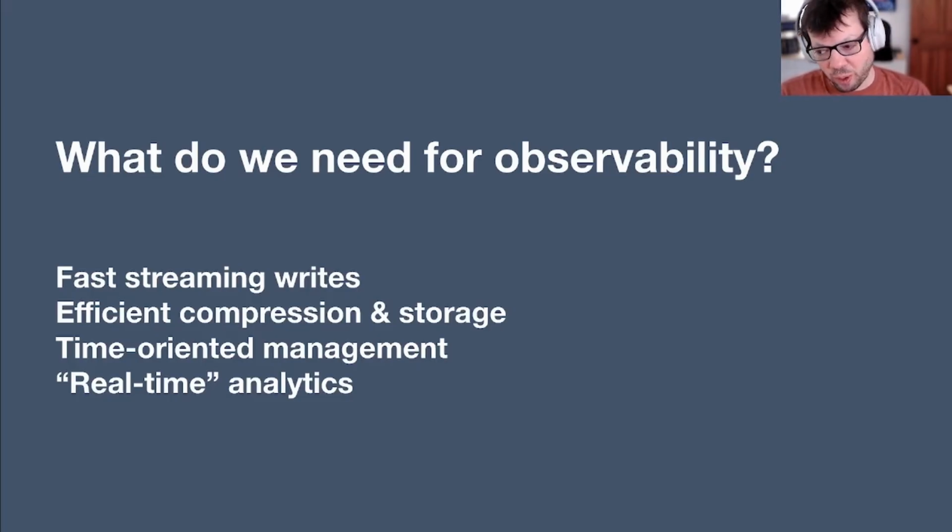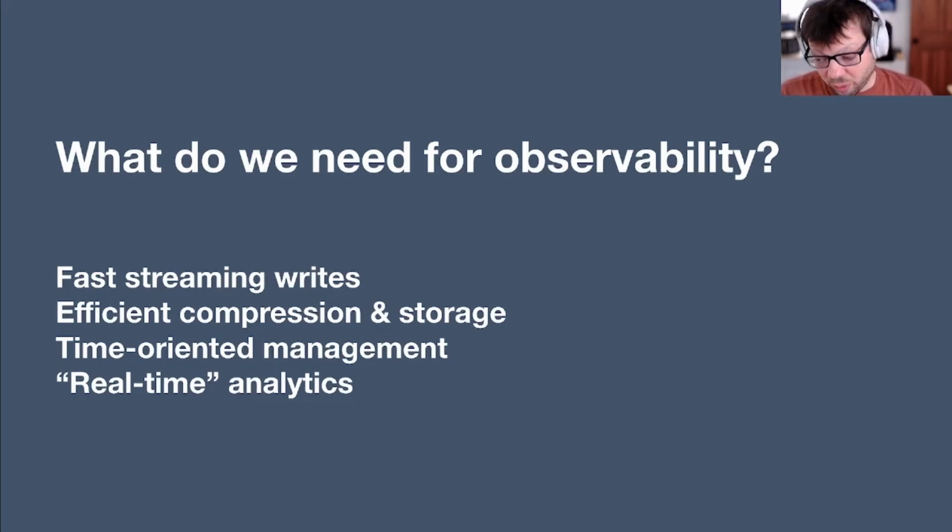So the first most important thing we need is fast streaming rates. We need to be able to keep up with the ingestion of all of the data being emitted by our system. In the worst case scenario, if the database receiving the writes is unable to receive the writes, you could actually crash the system being monitored. You really want to avoid this. You should architect your system so that doesn't happen, and instead you're just dropping data in the case that your database can't keep up. But even dropping data is not ideal, so we want to make sure that our database can keep up.